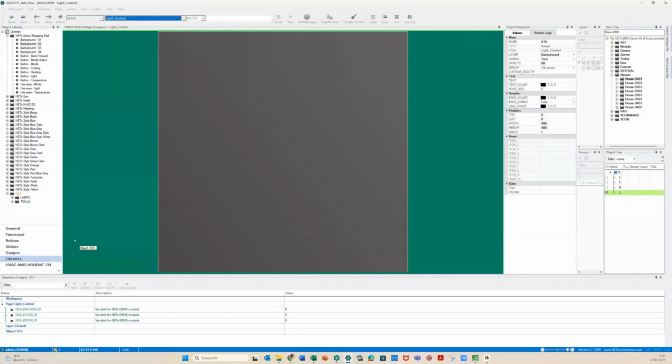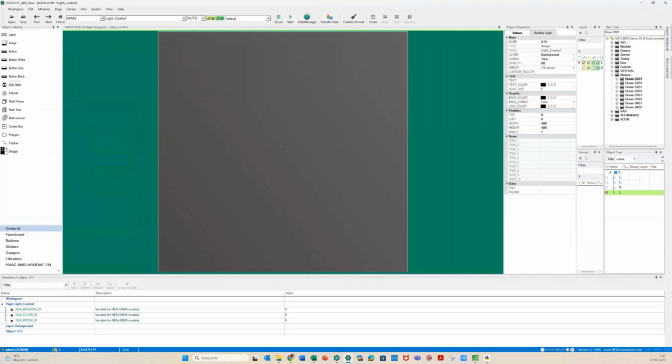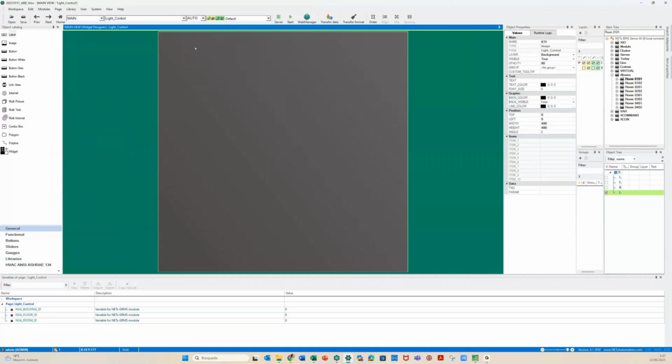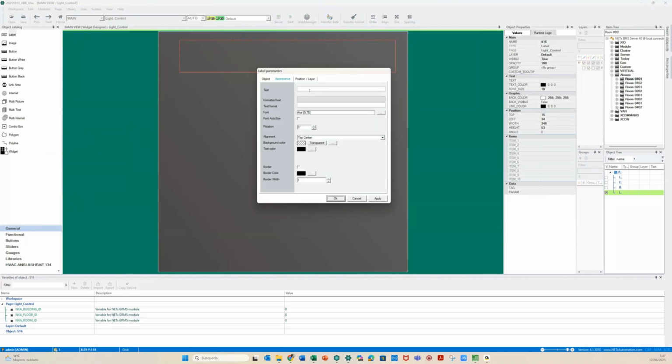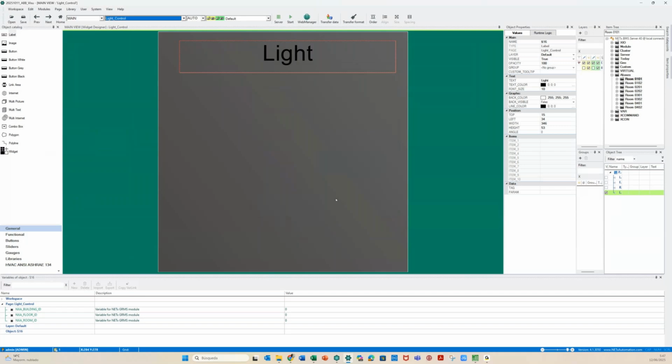And here I will put different things, like, imagine a label. A label that will tell me which light I am controlling, like this. And this will include a new variable, light, and then whole, bed, left, right, or whatever. So I will just put light here, okay? And at the end I will put the variable, but at the end, because I need to group every one of these elements. All these elements have to be grouped at the end.